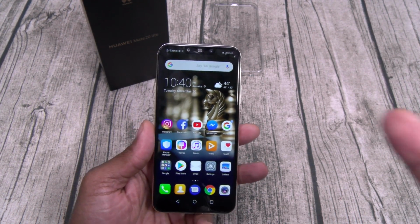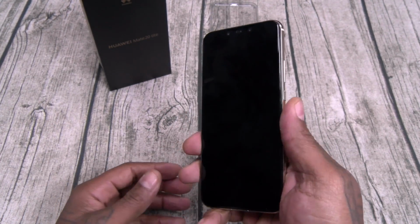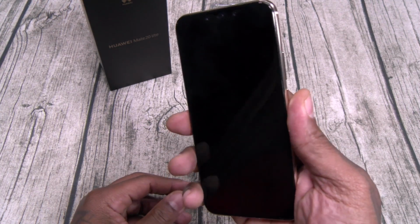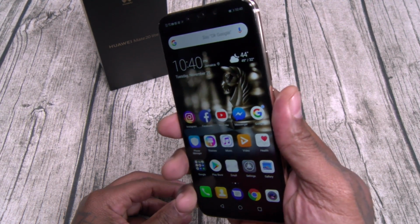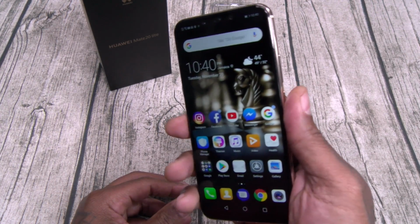Keep in mind, this is a $300 phone. All right, so I know somebody's going to say, oh, it feels like it's not as fast as this. It's not as fast as that. It's $300, bro. Calm down. No problems with the face unlock. No problems with the fingerprint sensor.